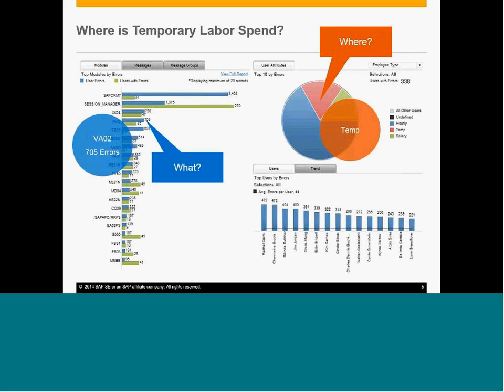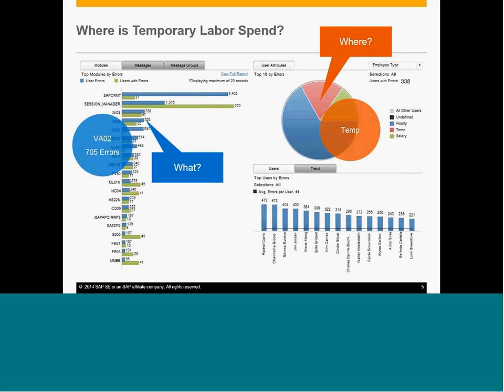So for many of you that are listening right now, you might not even be able to say, I know I have temporary people using SAP. I have no idea what they're doing, what T codes they're in, how are they struggling, are they not struggling, are they getting the right training? You may not even know that information, and just focusing on this bucket, just focusing on temporary workers, think about the potential savings you could get for your company by focusing on something very simple.